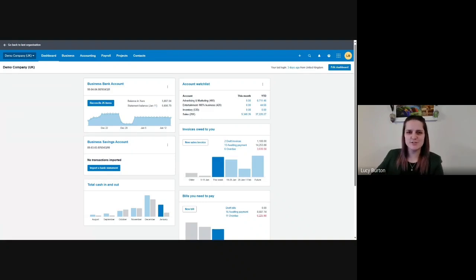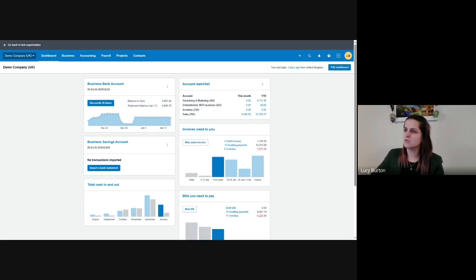In this session, I'll introduce you to the bank account section within Xero. We'll start on the dashboard screen. Now, you might choose to not have all of your bank accounts visible on the dashboard screen, so it's not going to be as simple as opening up the dashboard and clicking onto the relevant bank account. So instead, you need another way to access your bank account.